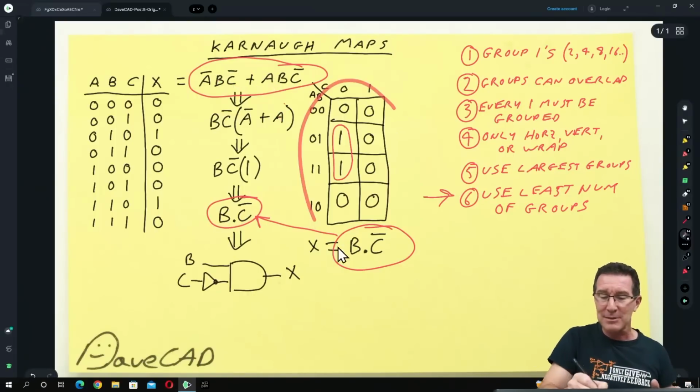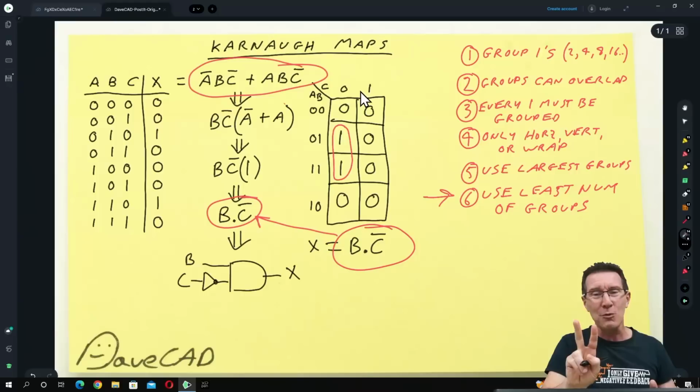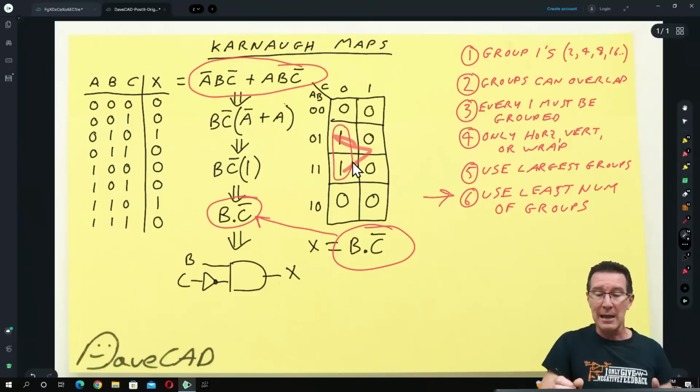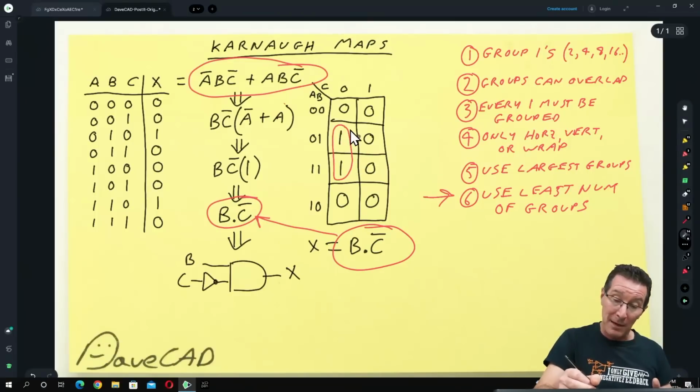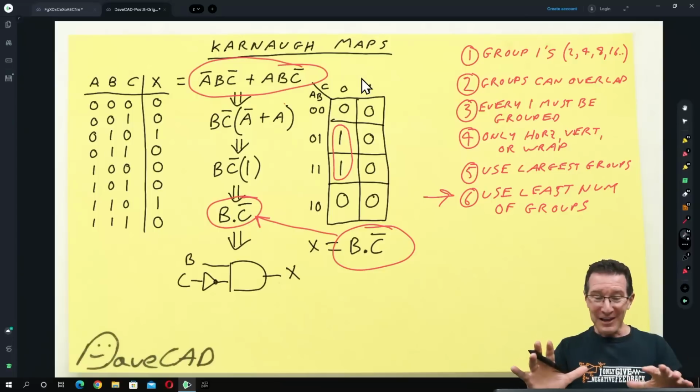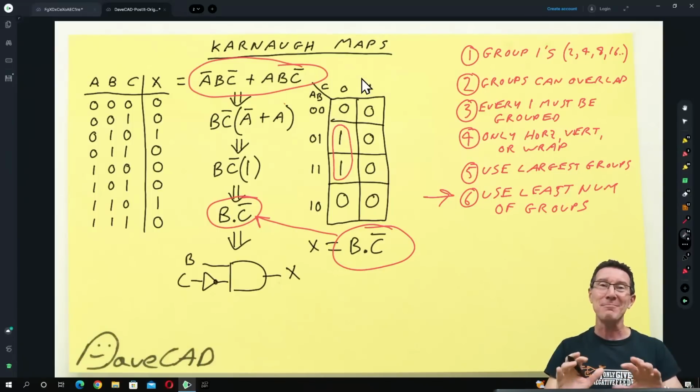And granted, you can make mistakes doing Karnaugh Maps too. There's two ways to make a mistake in Karnaugh Maps. One is mapping from there to there. And the other one is then mapping your groupings like this down to your sum of products terms, plus C, D, or whatever it is down here. But I love Karnaugh Maps. I just love the elegant simplicity of this.